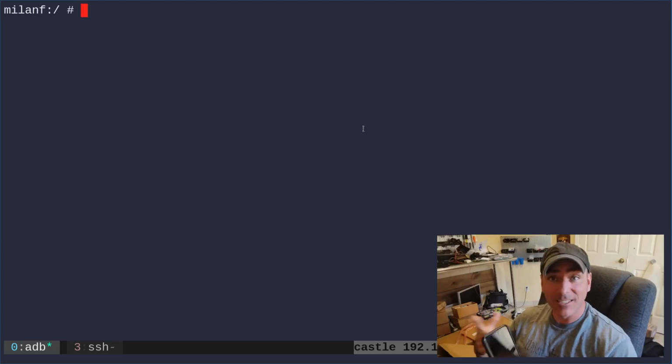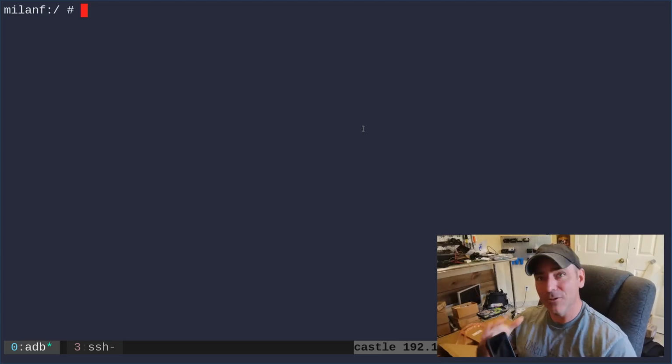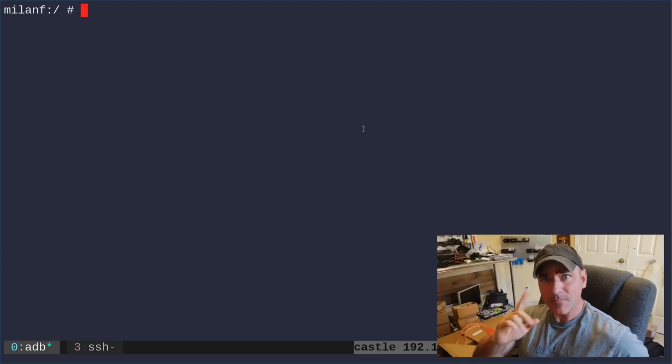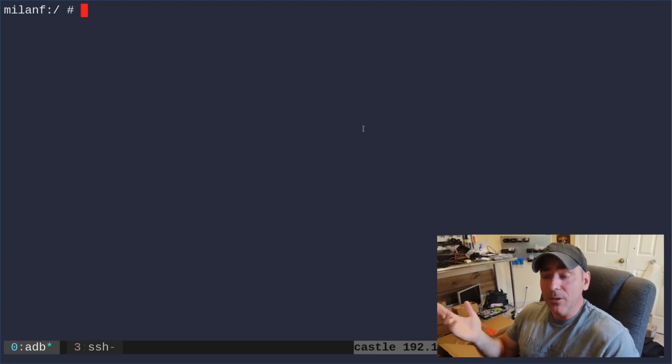I use Magisk. It's a great, easy way to do a systemless root, I think is what it's called. Basically, it modifies your boot partition to give you root, and you can turn it on and off as needed. But everyone should have their phone rooted. That's my view. A lot of people disagree, but there's certain things that you can do when your phone's rooted that you can't do otherwise.